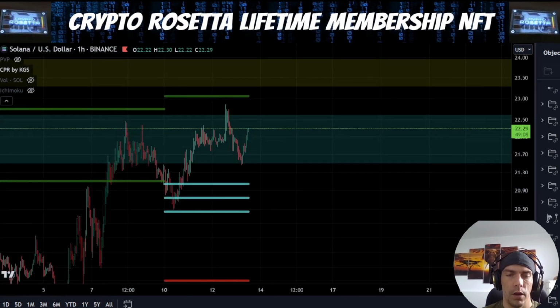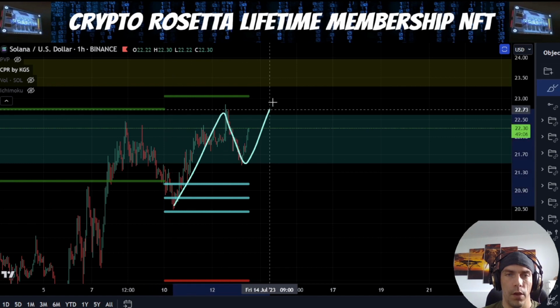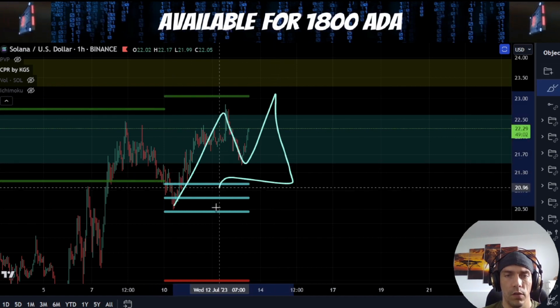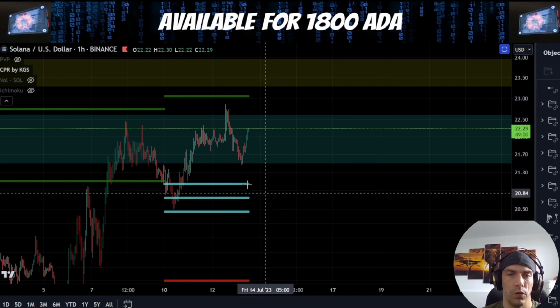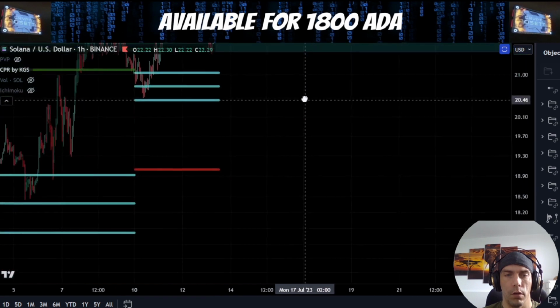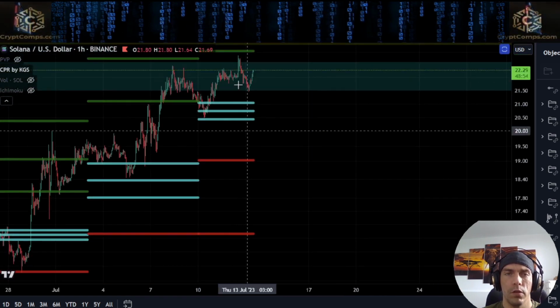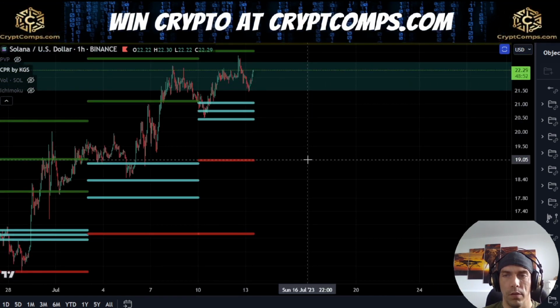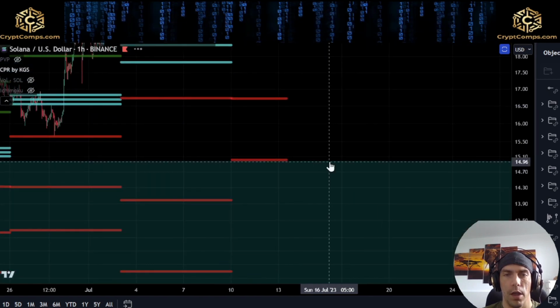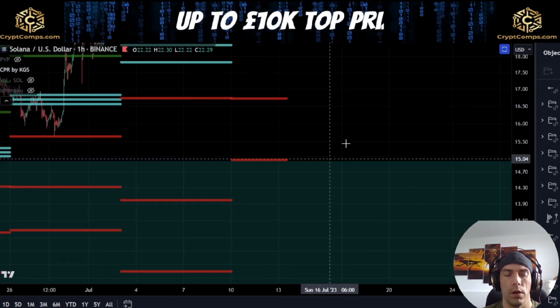If we do see something like this, where this becomes A, B, and C, and then we look to reject from this, I will be keeping an eye on these central pivot lines as possible support again between this 2105 and this $20.44. If, however, we start to lose these, what we could see is price gravitating towards this 1905, this 1673, and this lower level here of this 1502.